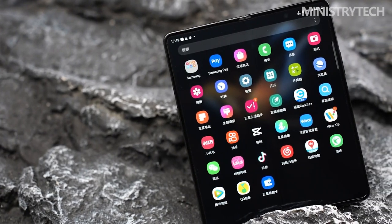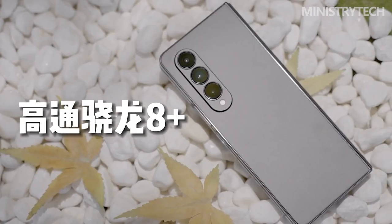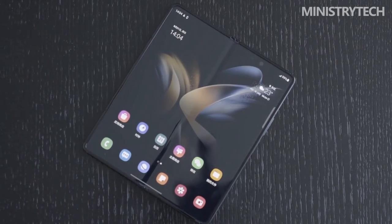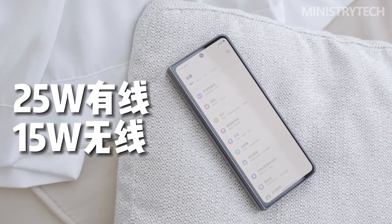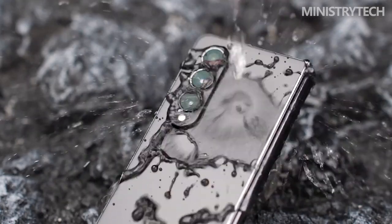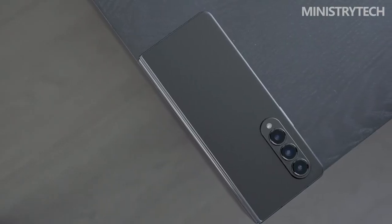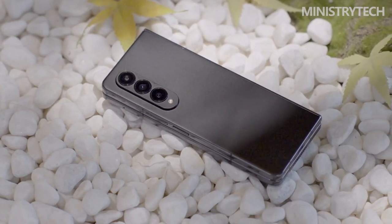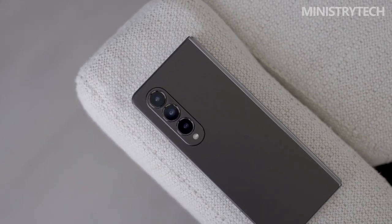My only significant criticism of performance is battery life. If you turn up a game's graphic settings to maximum, you'll see that the Z Fold's meager 4,400 mAh battery drains faster and faster. My review unit typically had the screen on for about 4 hours before turning off over the course of two weeks. Unfortunately, the Z Fold 4's durability is not noticeably better than that of its predecessor — I wish there had been at least a 5,000 mAh capacity. Users will currently have to make do with what I would call mid-tier battery life: you can use it for the entire workday, but you'll need to charge it for the trip home. The Z Fold 4 can be charged quickly up to 25W, going from 0 to 50% in roughly 30 minutes — not the 120W charging available on some international phones, but sufficient for a morning recharge.